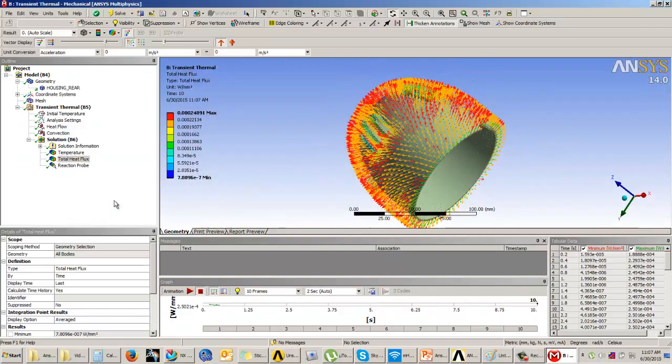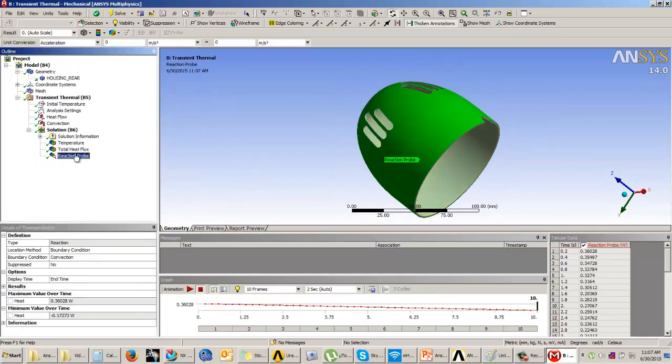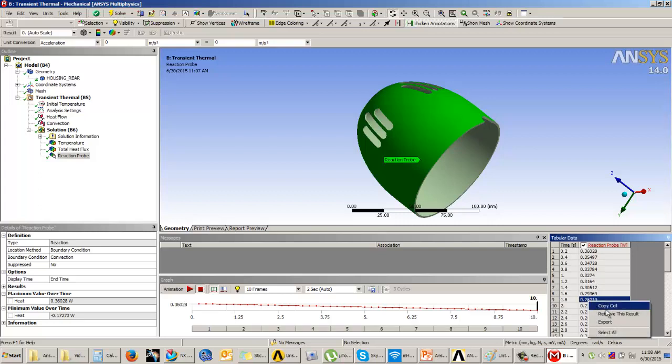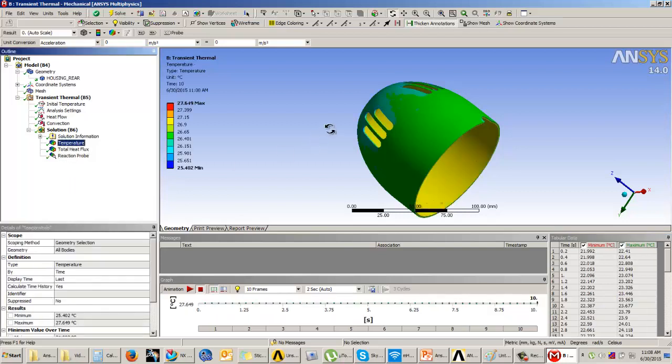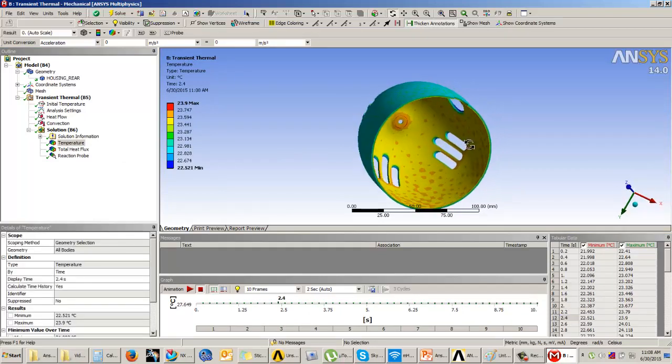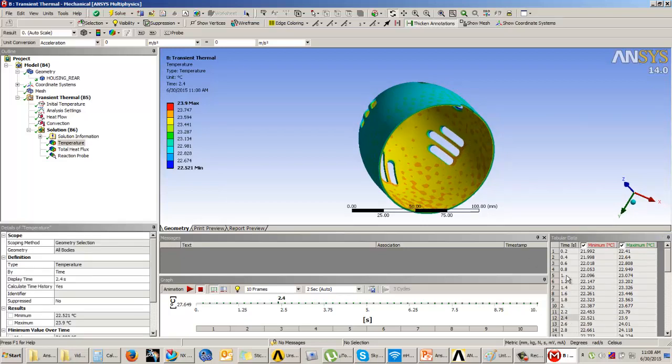So this is how you will perform a transient thermal analysis. Now let us say, you can see over here the results that have been recorded. Totally we have 50 results. So we have in between also at 1.8 second what is the result, and I can retrieve this result. So I can see very clearly at what time what is the result. Let us say I want to see the result at 1 second, at the first second. I can right click and say retrieve this result so that the plot changes according to that. So we can see minimum and the maximum temperature both.